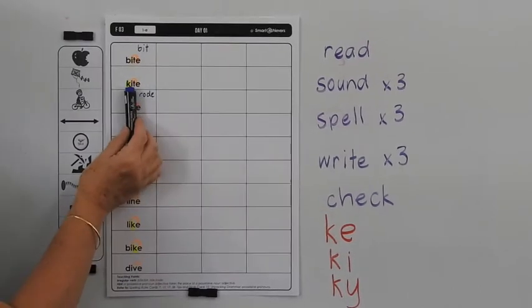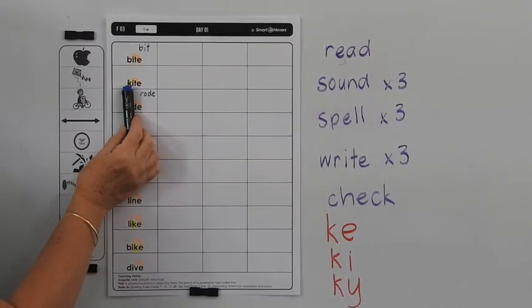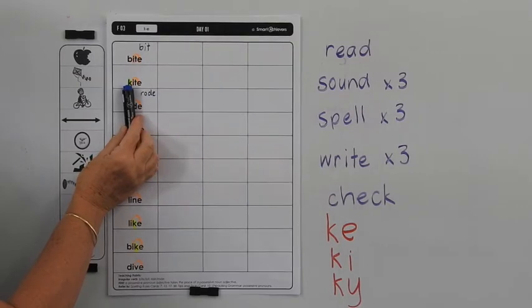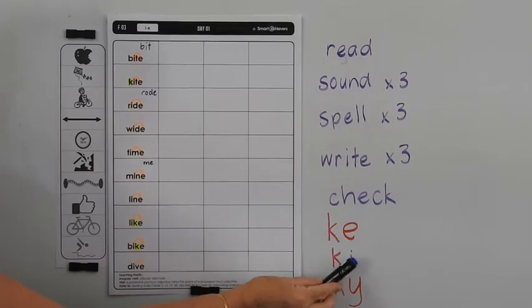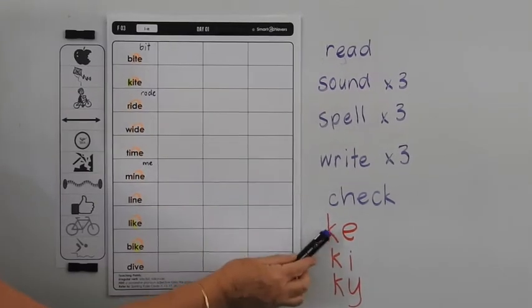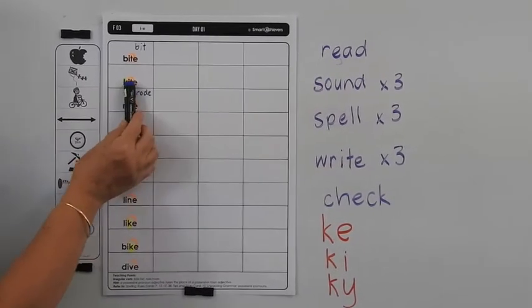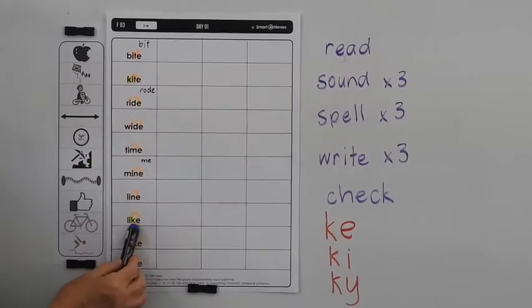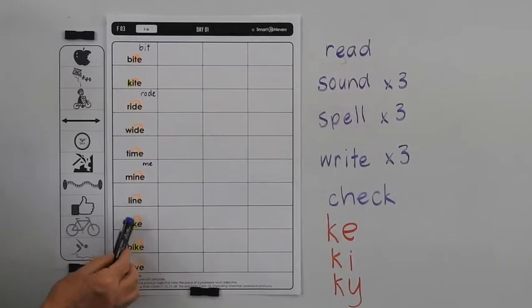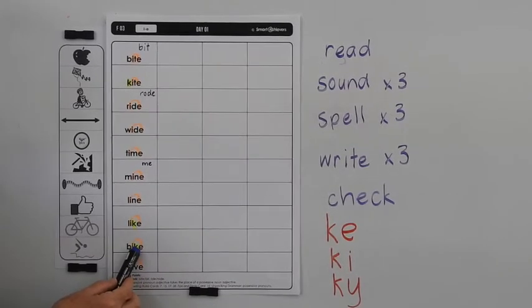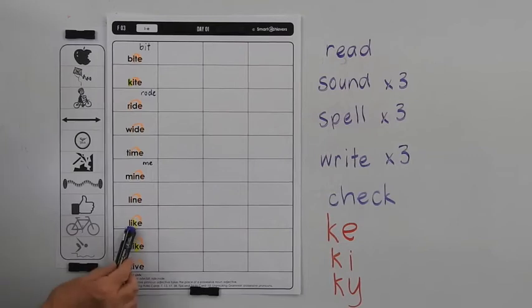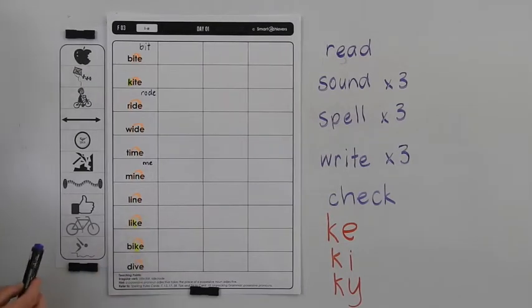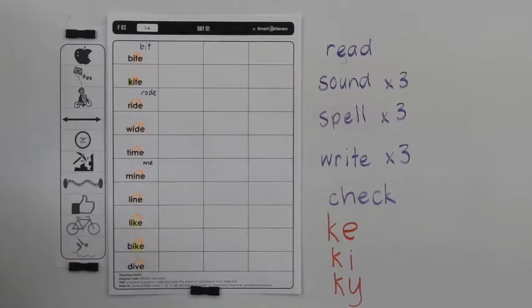You also have to remember, for the K sound, to know whether to write a C or a K, we know that if the K sound is followed by an E, an I or a Y, we use a K before it for the K sound. So that's why we've got the K here. We also know that if you have a short word with a long sound, we put a K after the long sound. So that's why like has just the K and bike just has the K, not the CK. CK follows a short vowel sound.